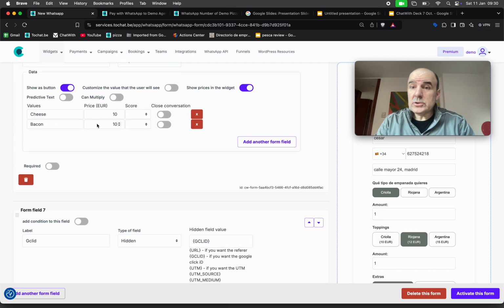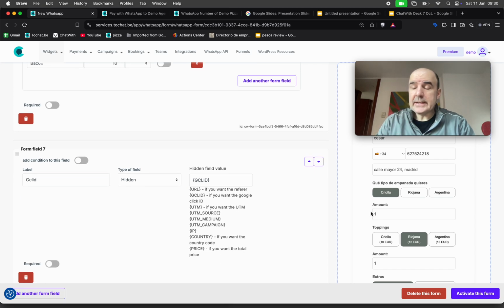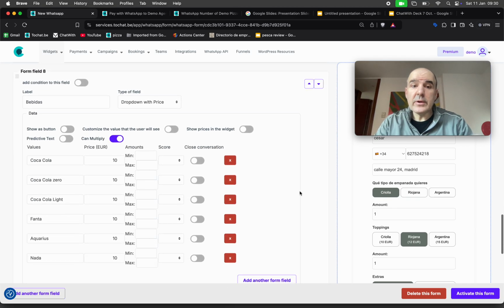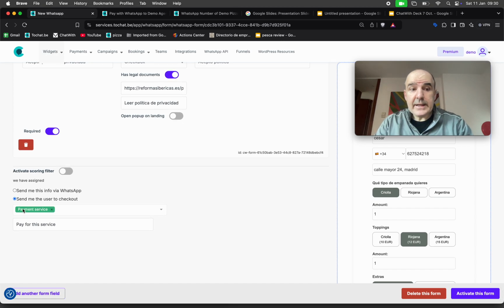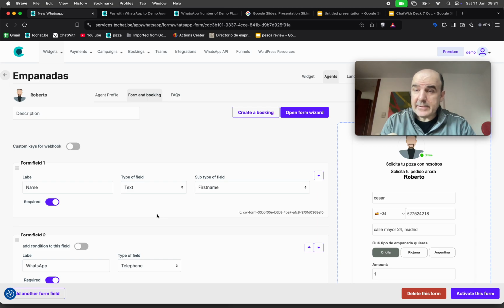You can have options without multiply. So this is for you to really configure as you need it. Can be something super simple, can be something very complicated, can be something with different tiers, options. That's for you to configure. But at the end, you can create the option. You can link the option for the user to pay. So instead of going to WhatsApp, we send the user to the checkout, and that's it. So the moment the user fills up the widget, clicks next or pay, they go to the checkout.